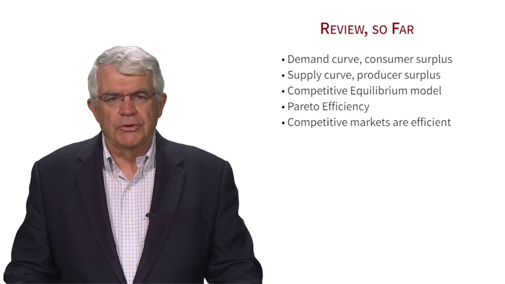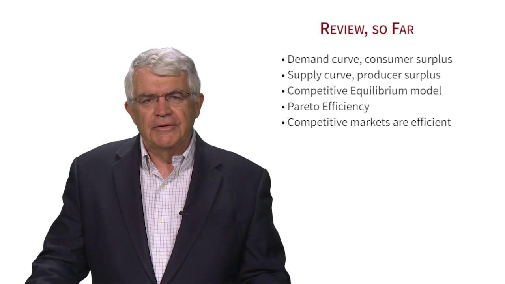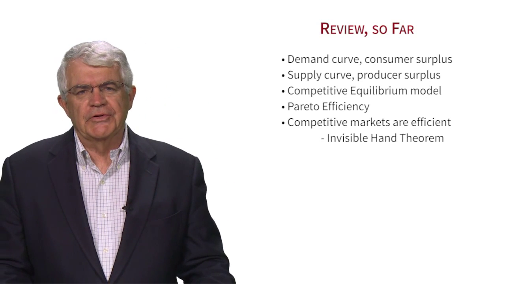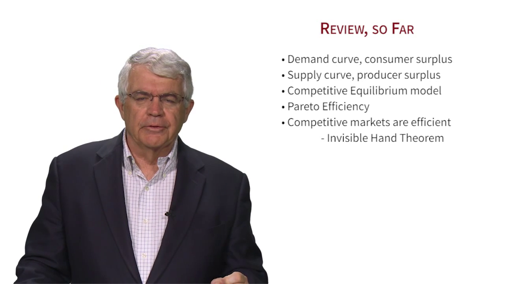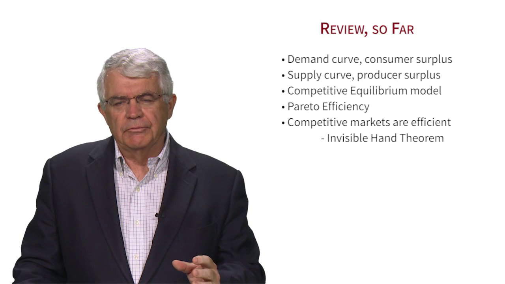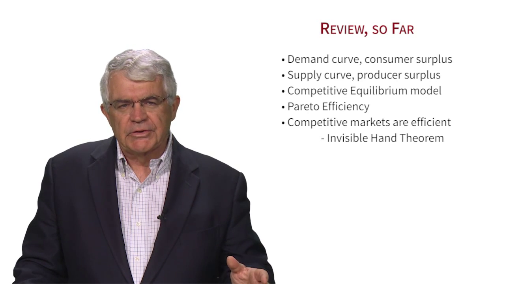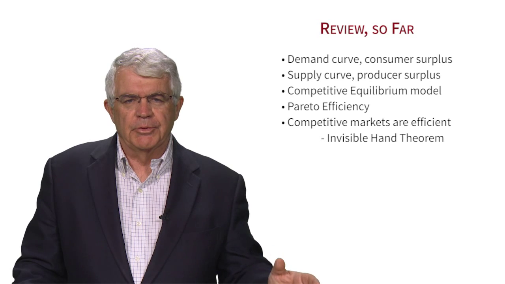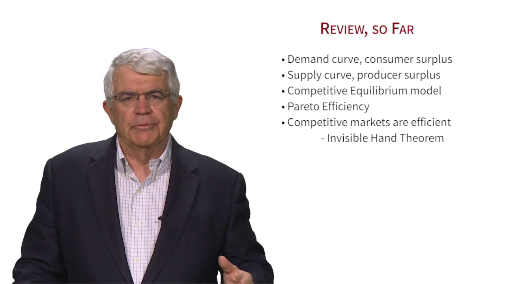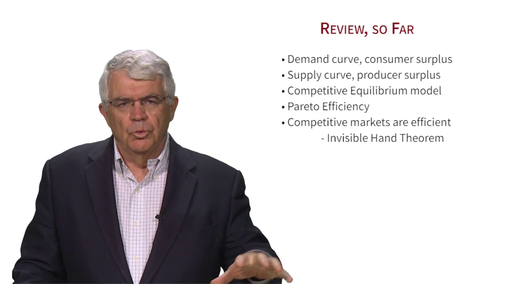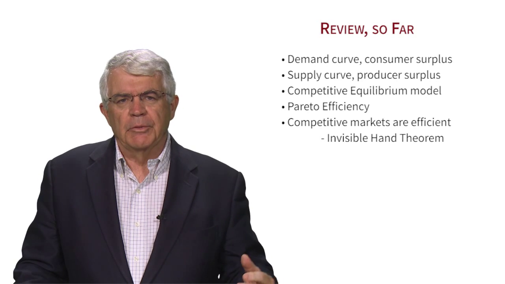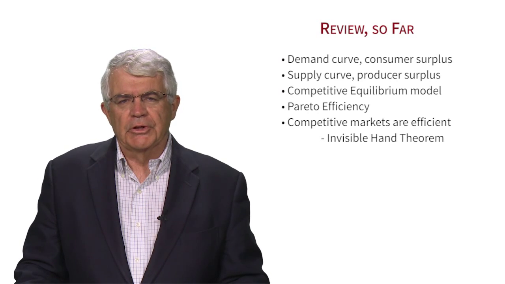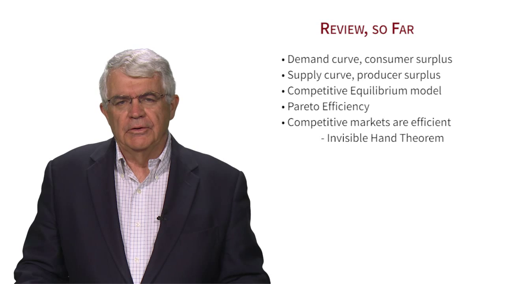And when we derive all this, we're actually deriving a very famous theorem in economics, sometimes called the invisible hand theorem, originally due to Adam Smith. The invisible hand theorem said that people maximizing their profits, people trying to do the best they can for themselves, if there's competition, will generate a good outcome. It's the invisible hand because there's no one hand in there trying to make this all happen. It occurs because of the, if you like, apparently uncoordinated actions of firms and consumers in the market. And it implies this efficient outcome.